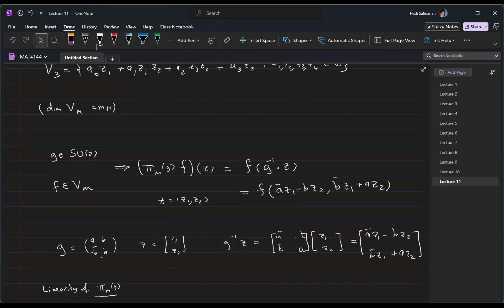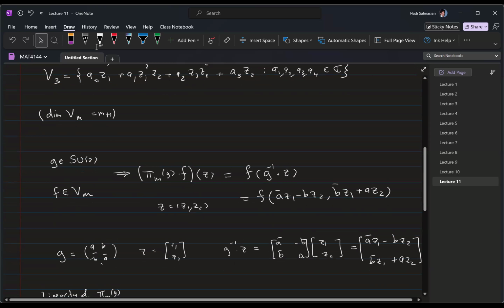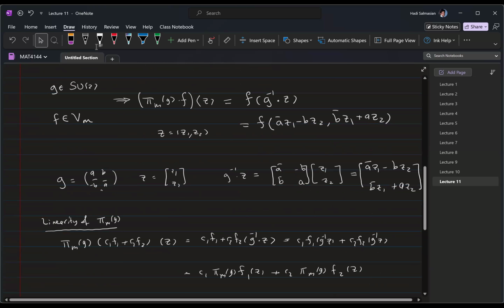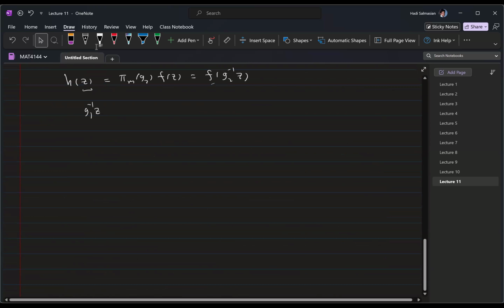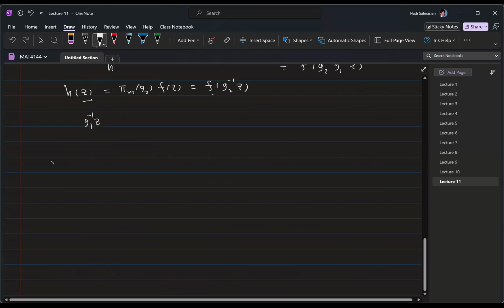The proof is not totally trivial, but I'll explain some of the ideas of the proof, at least the fact that these are irreducible. So now that you have this group representation, just like with any group representation, you should ask what is the corresponding Lie algebra representation? Because the Lie algebra representation is supposed to be much easier, right? Because it's a linear map. So it's supposed to be something at the level of linear algebra. You don't need the complex group theory involved. Okay, so let's compute the pi m underline then, right? That's our next goal.